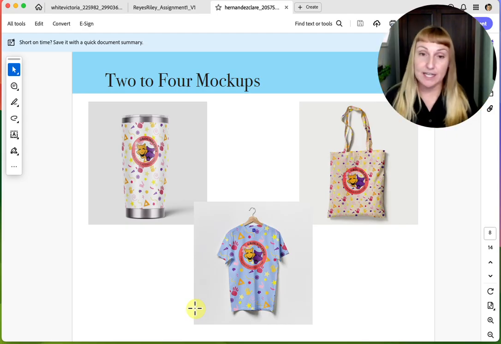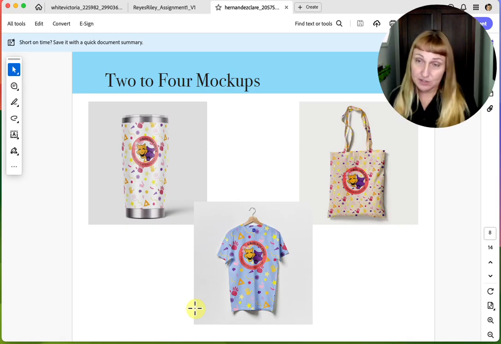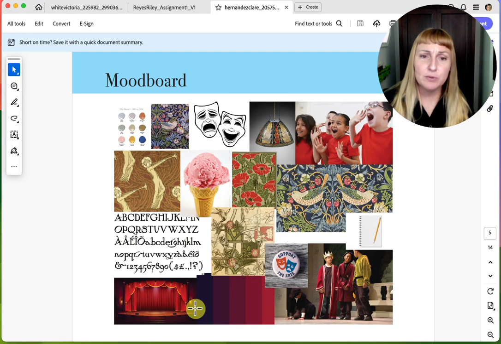And I love that that's your main focus. I think it's really important. And I also really love that you had fun with the pattern maker for sure. So instead of the squiggles and geometric shapes, you need to think more along the lines of arts and crafts shapes. So if we go back to your mood board, we've got these beautiful poppies.